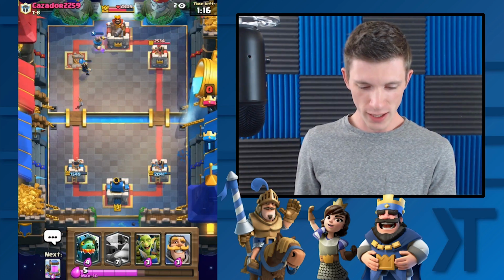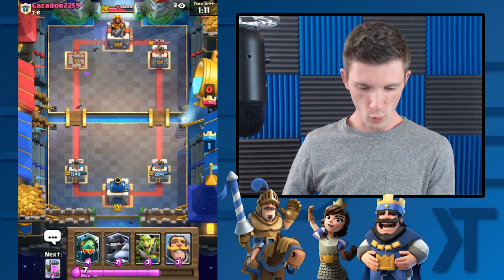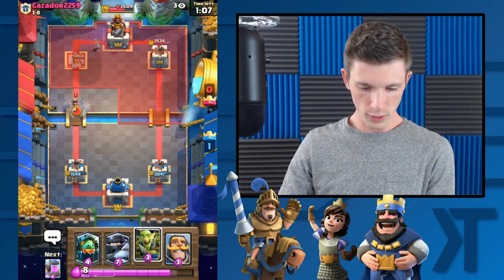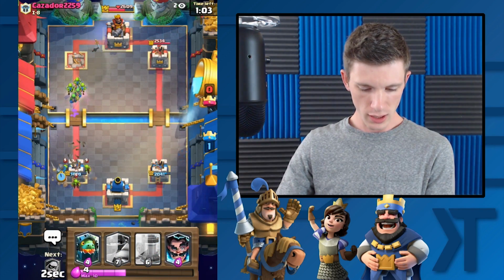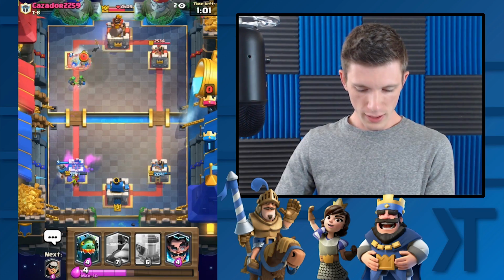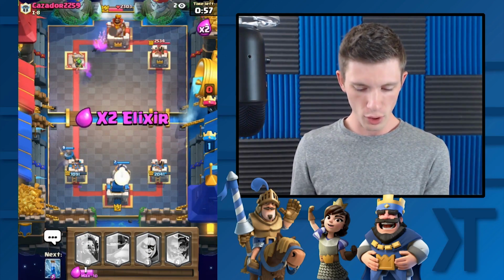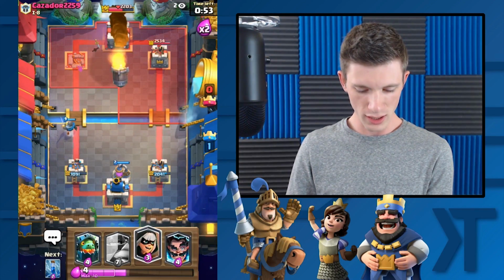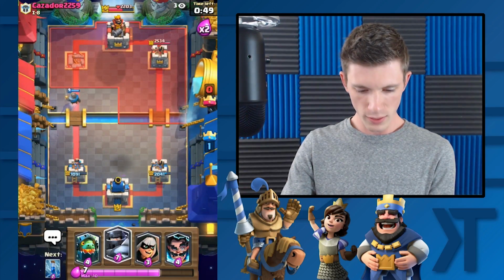So we're in a good situation right now. I need to just focus on defending against his Goblin Barrel. We'll go ahead and put this Goblin Gang right there. I'm out of rotation. That was a good offense on his part. Let's see if we can keep this pressure up. If I can keep him spending his rockets onto my Elixir Collector, that puts me in a good situation. At least it helps me apply some pressure right here. Let's go ahead and see what he does.